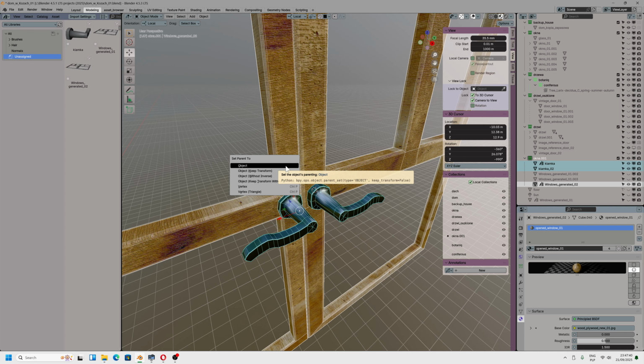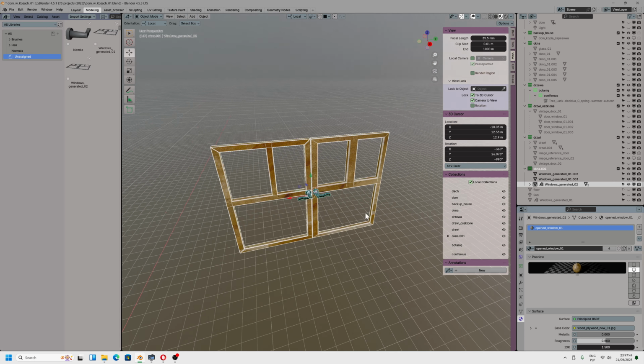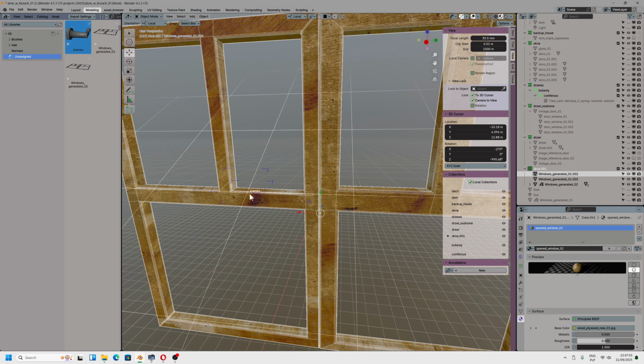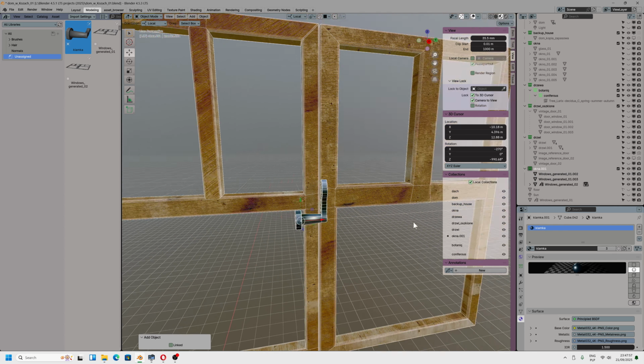Control E. We have other windows, so we can import the door handle to other windows by using the asset browser. But keep in mind this is a separate object.